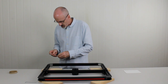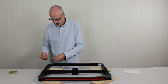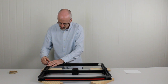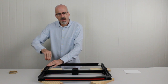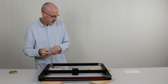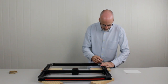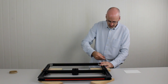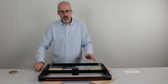So again, grub screws just in the outermost hole, or the hole furthest away from the corner, on both ends, on both sides. So we're just going to tighten that up as we push it in, just making sure it's nice and flush on the sides and hard up against the steel bracket. So you can just give that a little tweak. Come across and do the same on the other side. Again, we just need to make sure it's pushed in nice and snug against the aluminium. And we're just going to tighten that up. Like so.